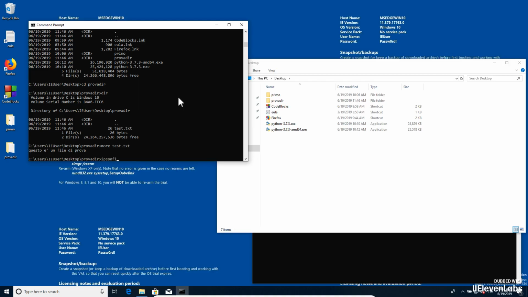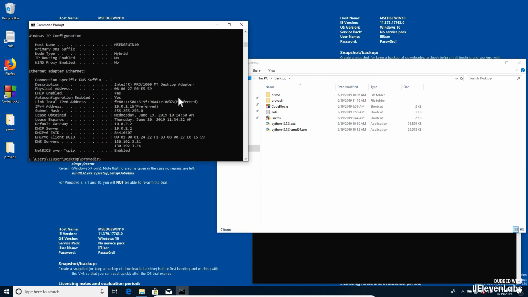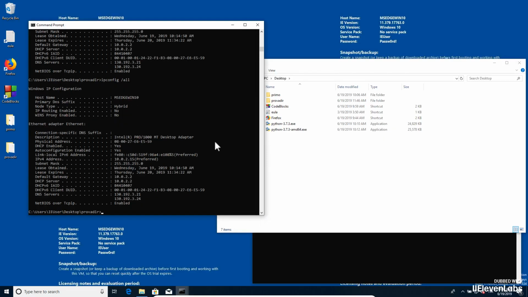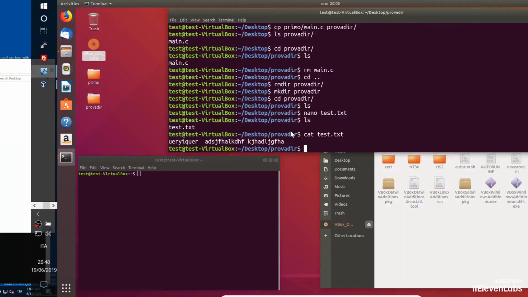Well, on Windows, we can use a command called ipconfig, to which we then give a parameter called all. Now you see that here it is. Let's try again. So we have it all in full. Perfect. So you see, what is the IP address here? Now, the IP address here is 10.0.2.15. Okay. Let's see on Unix.